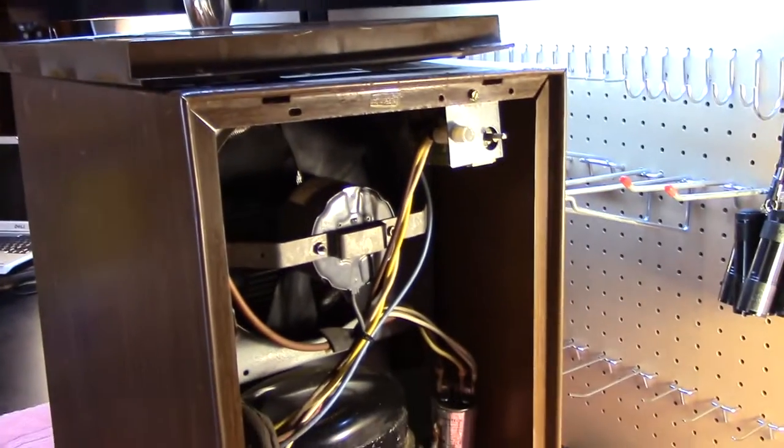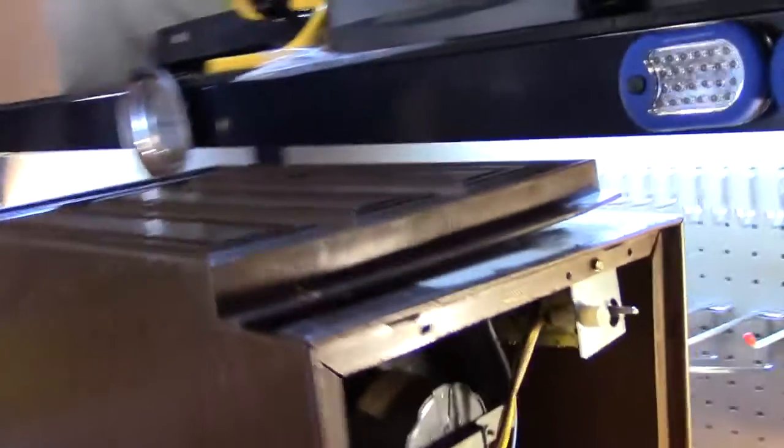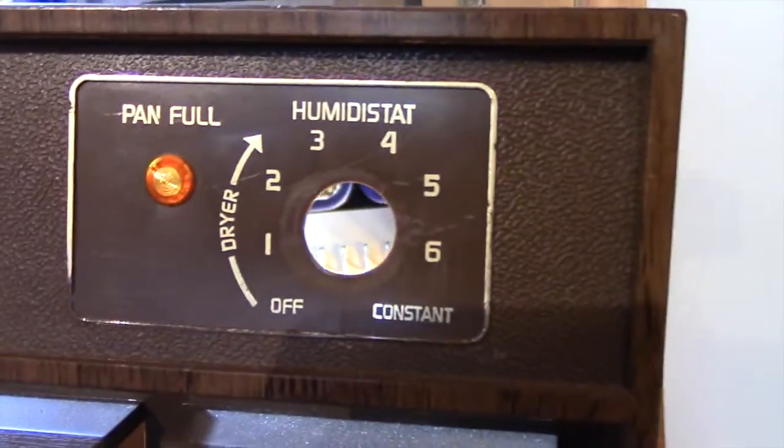Alright guys, how many of you remember this? Yes, this is the Kenmore Dehumidifier that Jay and I worked on around early June of last year. Just to show you the front panel. Yes, this is the front panel, by the way. It's been confirmed. This is the front. Kenmore, pan full, humidistat, all that good stuff, right?